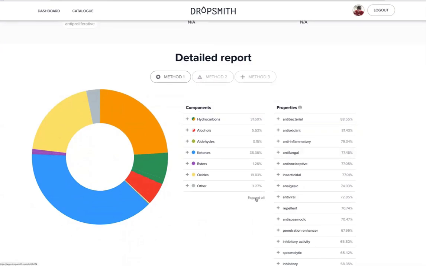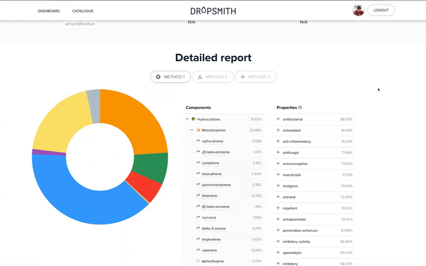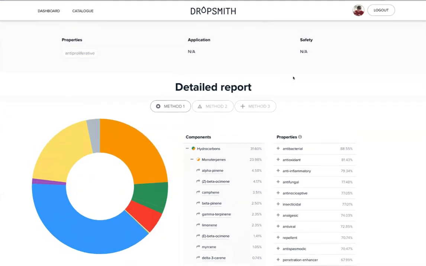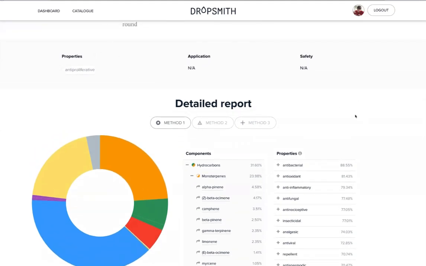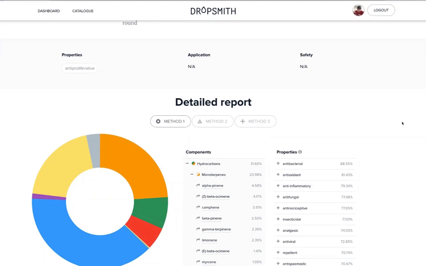Melanie, may I ask a question? Yes. Can we say that these properties, antibacterial, etc., are hypothetical data because there is no research evidence on the essential oil? Yes, but you will find lots of these oils that are used in practice, and people don't know it's a hypothesis. What we're doing with Dropsmith, we are making it clear that it is. And I can let her translate. I'll show you an example.